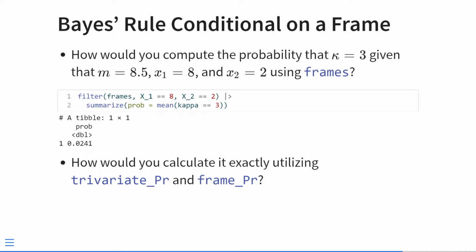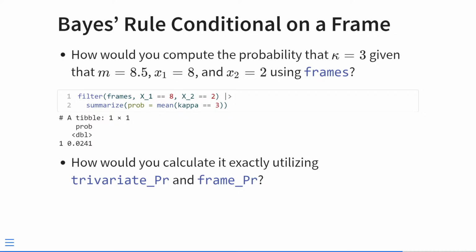And then how would you calculate this posterior probability exactly, deterministically, the ancient way, using the trivariate PR structure and the frame PR matrix we obtained by marginalizing over kappa in the trivariate PR structure? Ancient calculations.